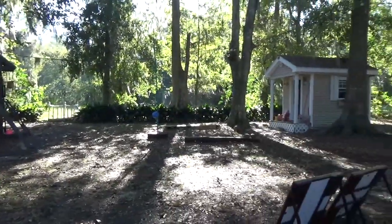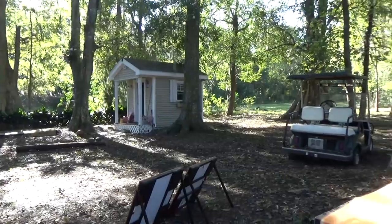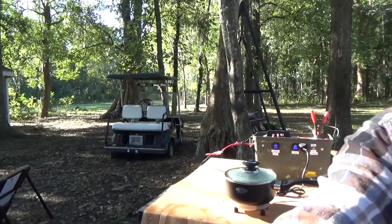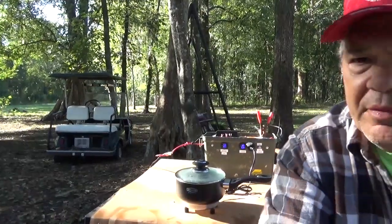But anyway, this is where I do all my tests on different appliances, 12 volt, solar panels, make sure things work before I actually go out and go camping. So anyway, this is my secret campground in the back of my house.